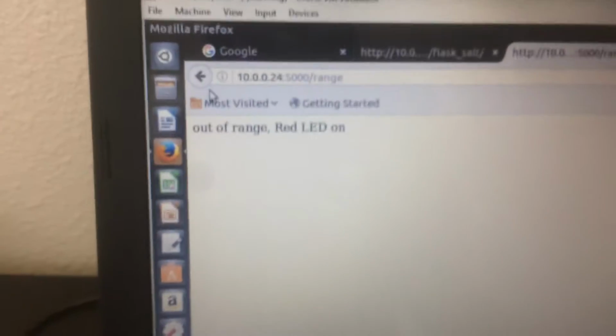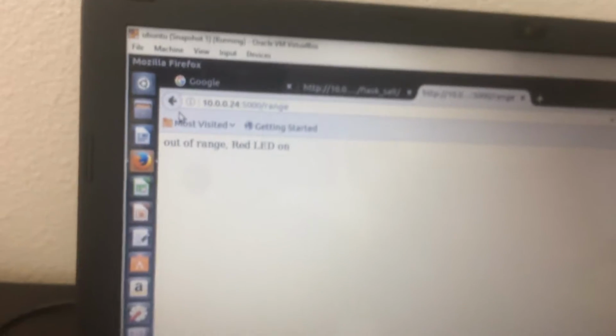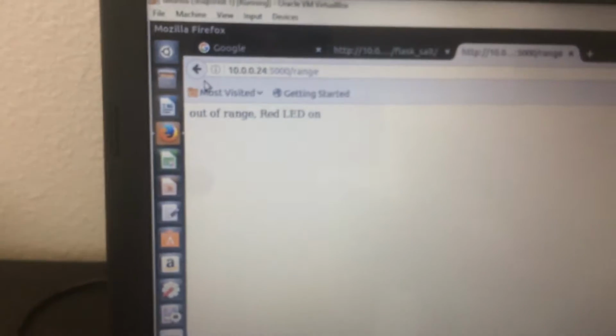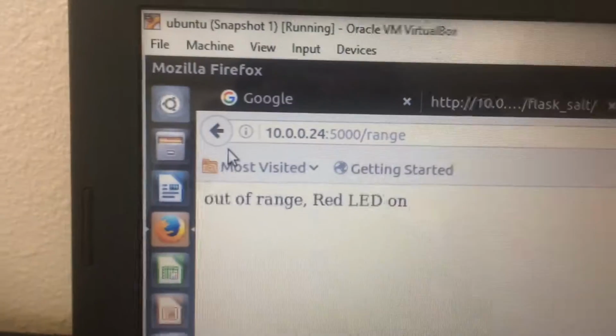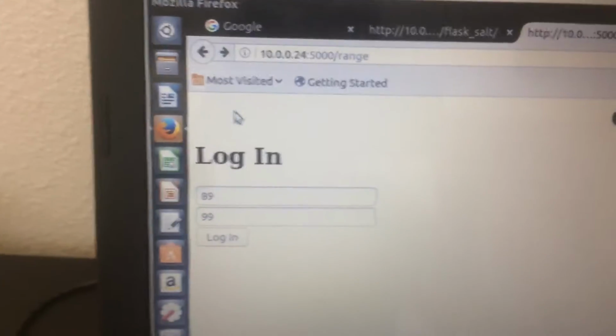So in this way I'm able to check my sessions as well as store a per-user limit for each user, and I'm able to check whether the user is logged in or not, and whether the value is in range or out of range, and with that I'm able to display on the LED as well as on the LED matrix whatever the user enters.